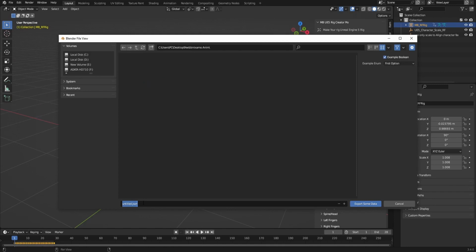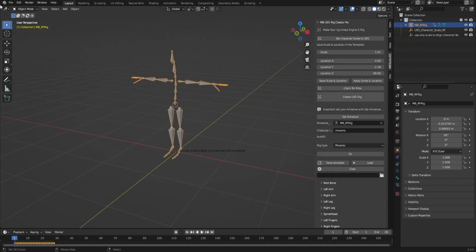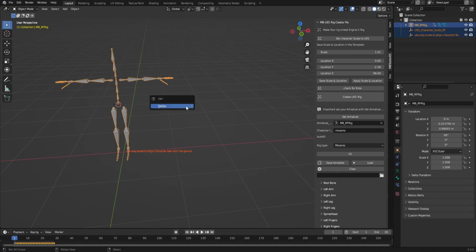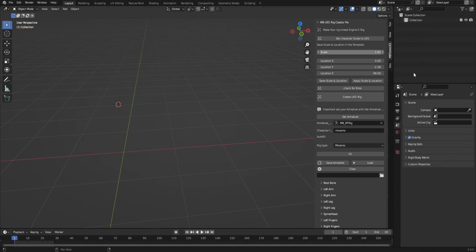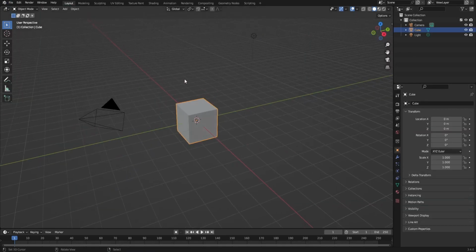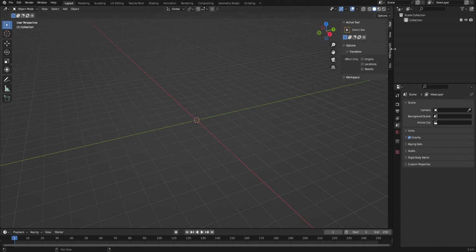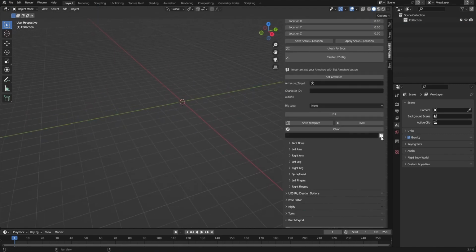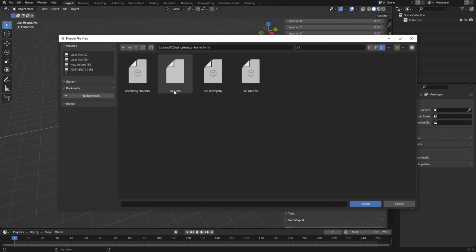Let's rename it Mixamo, mix for short. Now we can delete, or make a new file, or delete all the scene. We make the scene empty, or we can use a general file as you like. Now I will select the template. I select this mix JSON file.